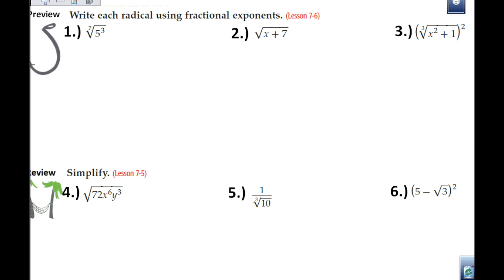I just want you guys to do number 6 real fast. Go ahead and square 5 minus root 3. Go and see what you get. You're going to need this skill for today. You're going to have to do this when you square both sides of some of these equations. You'll have to do squaring of a number minus a radical. You have to remind yourselves how to do this. It's Algebra 1 stuff. You can FOIL, you can use the box, whatever you like. Make sure you do it accurately.